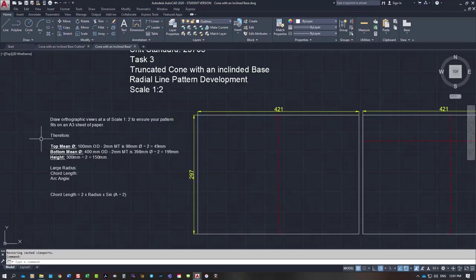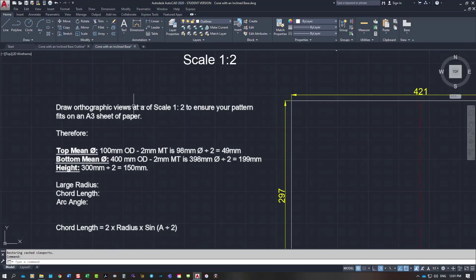So over here on the left hand side, draw orthographic views at a scale of 1 to 2 to ensure your pattern fits on an A3 sheet of paper. So that's how I'm going to draw it inside a window that is 421 by 297.